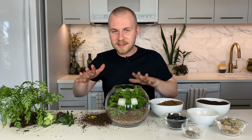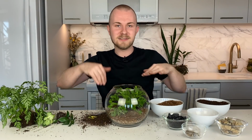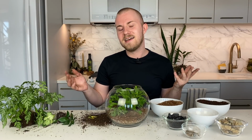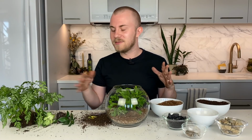And the good thing about terrariums too is you can be a little less aggressive. When I am planting up a plant, I am getting in there on all the edges and pushing the soil down, but that's because I'm often taking these over to the sink and watering them or putting them in the shower and using my watering can, and it's just going to get soil everywhere and it's going to be a lot of water going into that container.